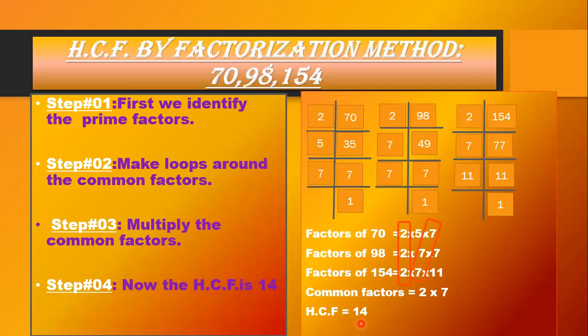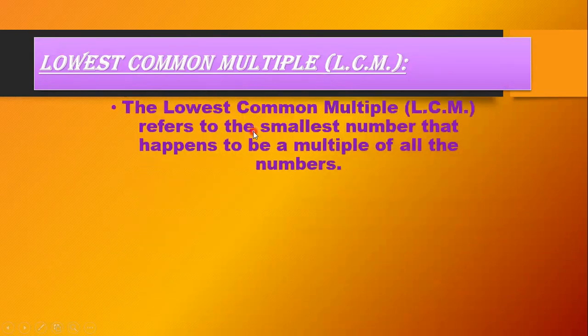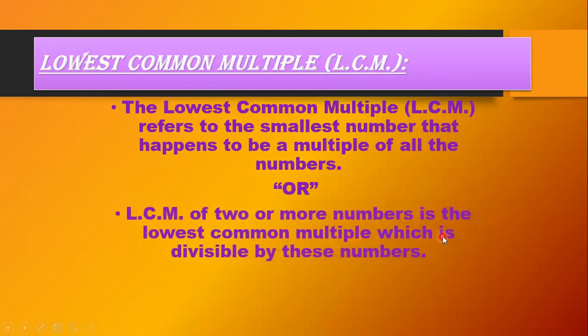Okay, now let's move towards LCM. Students, do you remember what LCM stands for? LCM stands for lowest common multiple. Okay, lowest common multiple. Or you can say the lowest common multiple refers to the smallest number that happens to be a multiple of all the numbers. Or in other words, you can say LCM of two or more numbers is the lowest common multiple which is divisible by these numbers.